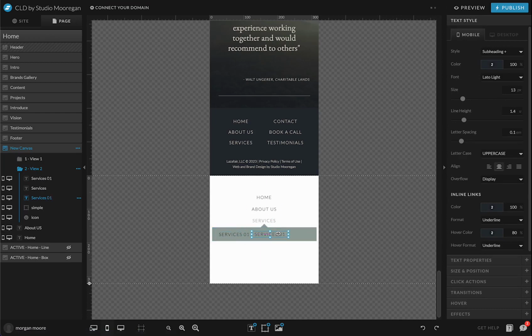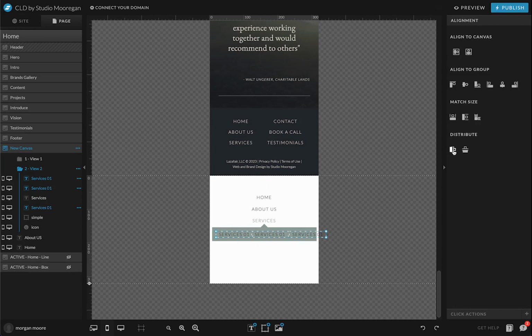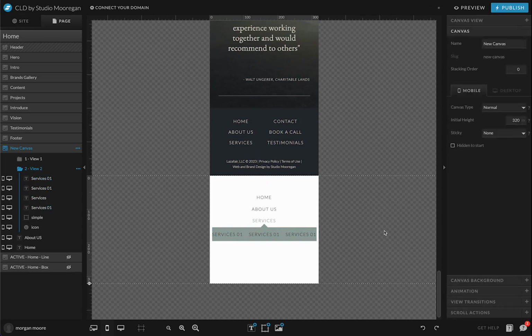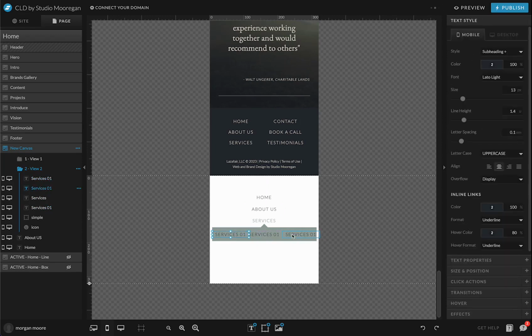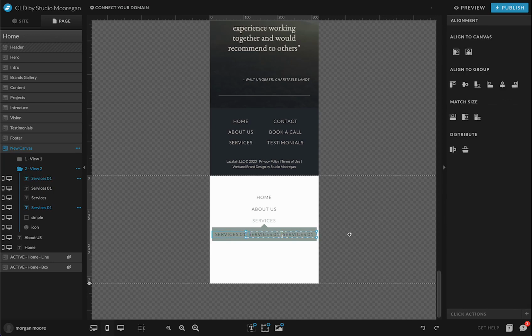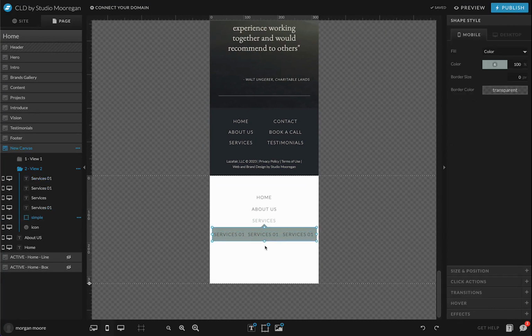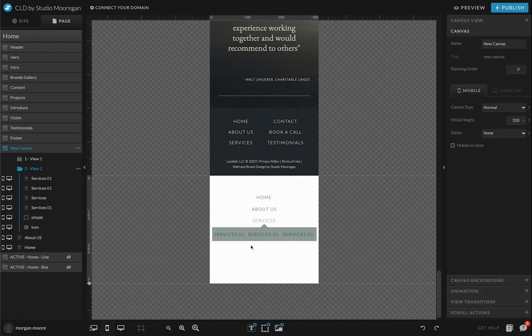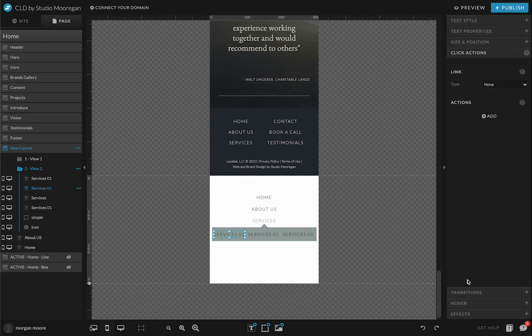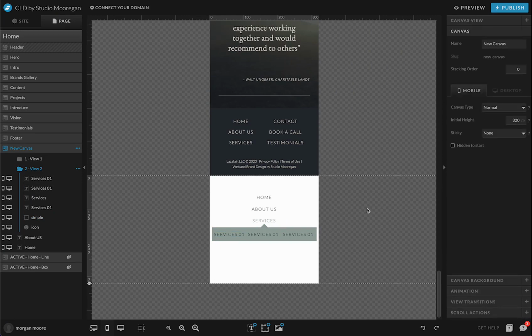I'm going to duplicate that 2 times. And we may need to adjust this so that not only is it even, but it also fits inside this box. Scoot it over just a little bit. So I can fit this on 1 line, but you may need to expand your drop down even further if you have more than 2 or 3 links. At this point, you would go in and actually connect these. So click action, connect it to the right page. I don't have those pages set up, so I'm going to skip that for now.